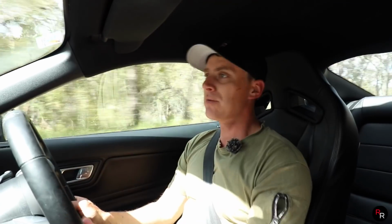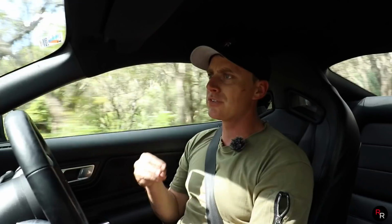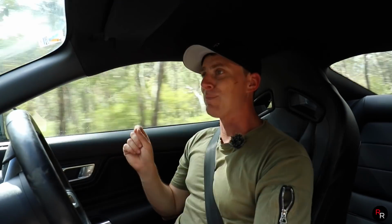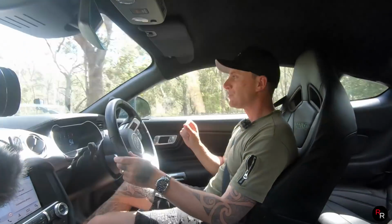Now, this is a tribute car based off of the hit movie Bullitt. I believe there were 3 generations of these cars, obviously the original being featured in that movie, and it was a GT390 fastback, and let me tell you, it stole some hearts, that car. Not sure if the movie did with Steve McQueen, but that GT was one hell of a sweet ride.